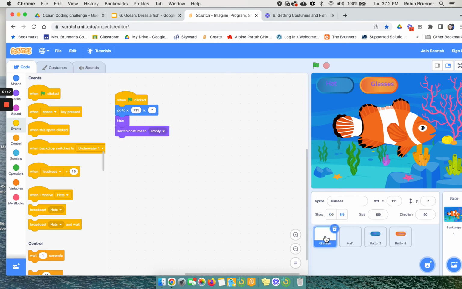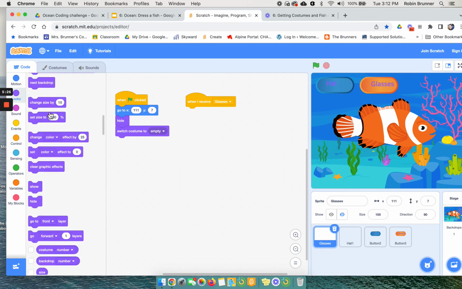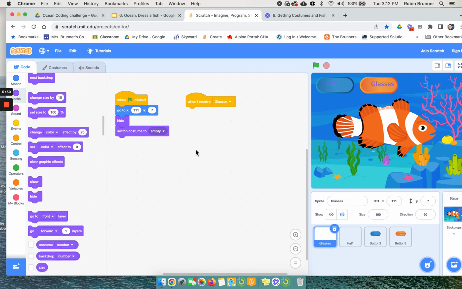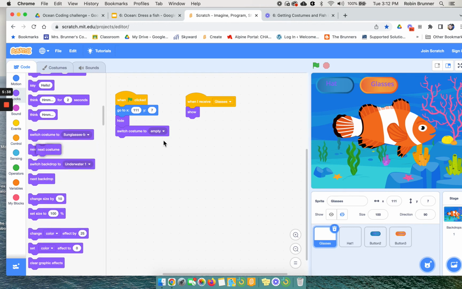I'm going to come over here to my glasses, and I'm going to say when I receive glasses, I'm going to do the exact same thing I did with my hat. I'm going to tell it to show, and then I'm going to tell it to switch to the next costume. So I'm going to hit the flag.